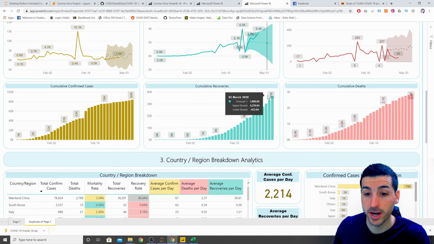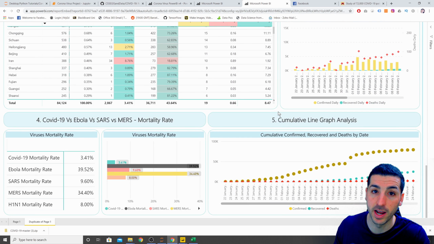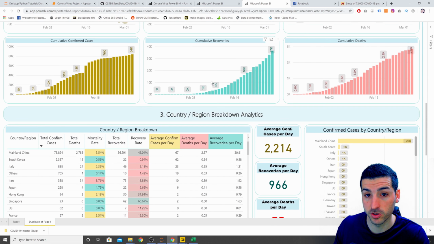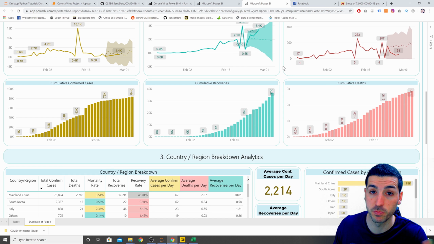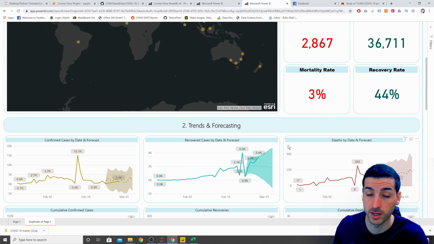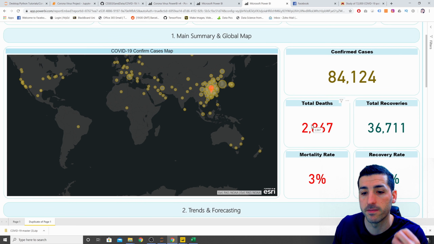Right, I will finish the rest of the dashboard in the next video, just because this video is quite lengthy as it is. In the meantime though, you can use the live version, the dashboard published online, to finish off the dashboard yourself, or to create your own visuals, or to experiment with data. I will try to keep this dashboard updated with the latest data, in case you just want to use the dashboard and get the insights yourself and see what's going on with coronavirus.